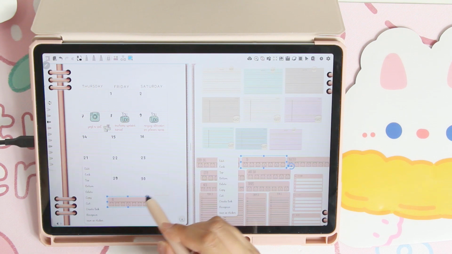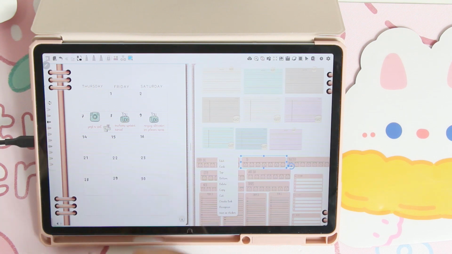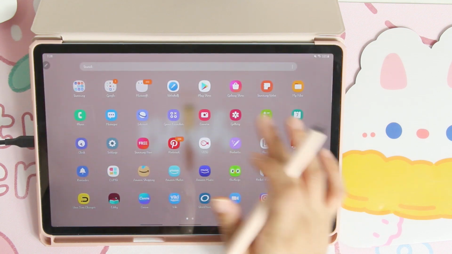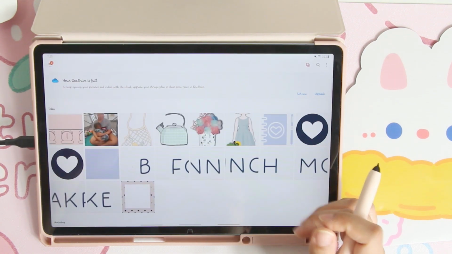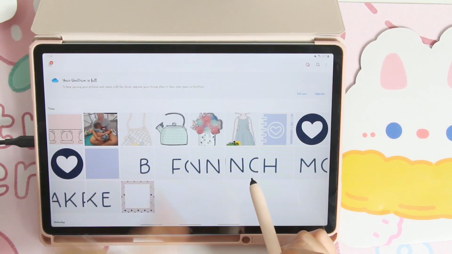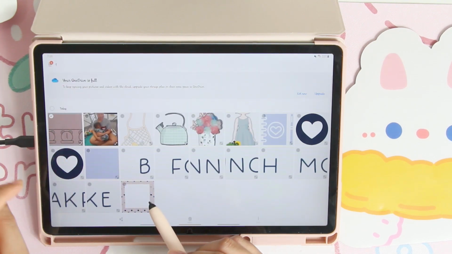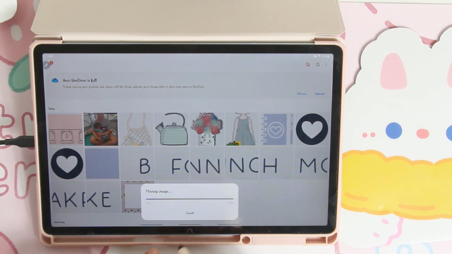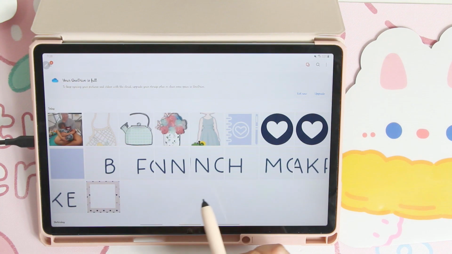The only thing about this, you see how I brought this sticker into here, I want you guys to pay attention to this when you're using that drag and drop function. Make sure, that was a special moment between my son and I, that you go back to your gallery and delete everything that you drag and drop, because it basically creates an image inside of your gallery. I don't know why, but just make sure you do that.